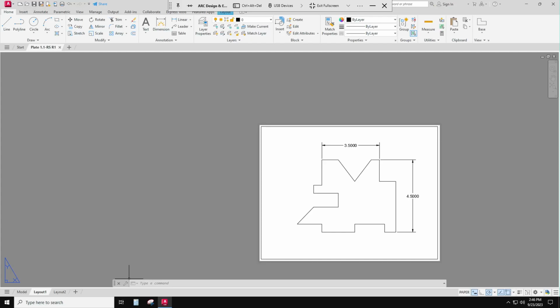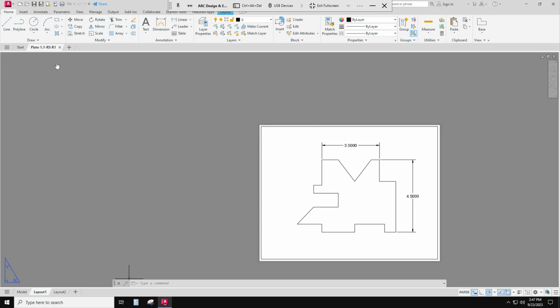Okay, the purpose of activity number 3 is to create and use layers. Layers are ways that we can group things together in a quick and easy way in AutoCAD, or we can organize them either by what they are, how they're used, what their properties are. In this case, we're going to do 2 different layers, one for the object, which is this thing, and one for the dimensions and text, which are these things. They're going to be on different layers. Okay, so let's take a look and see how we might do that.